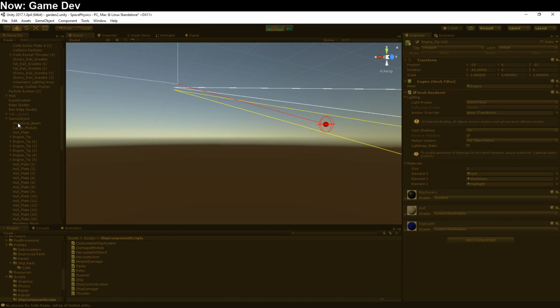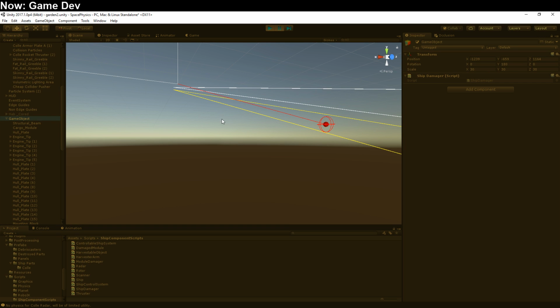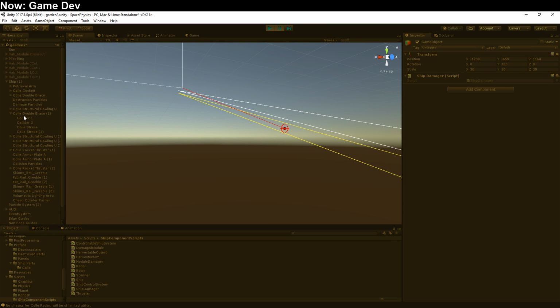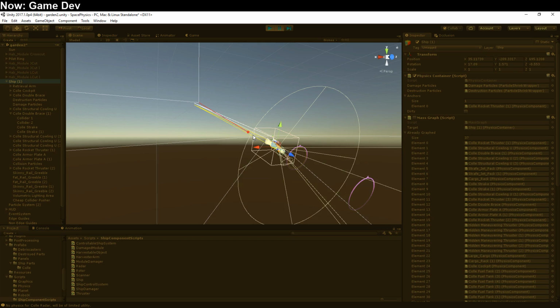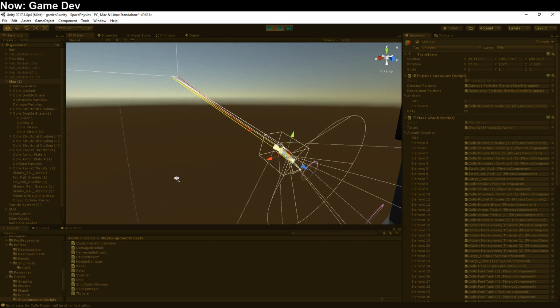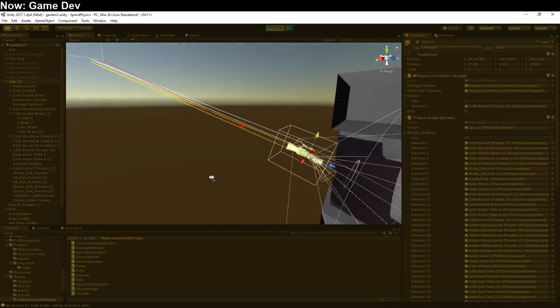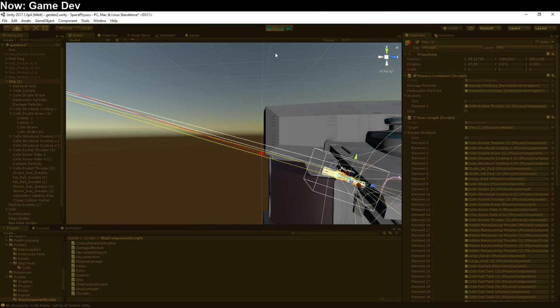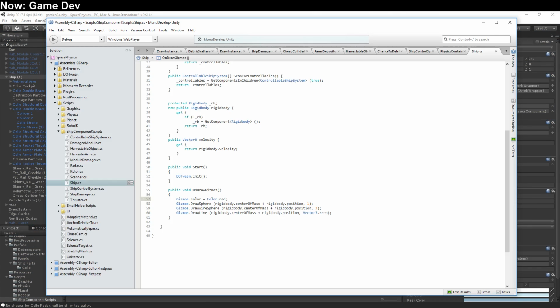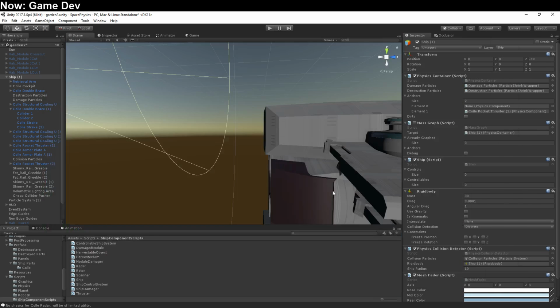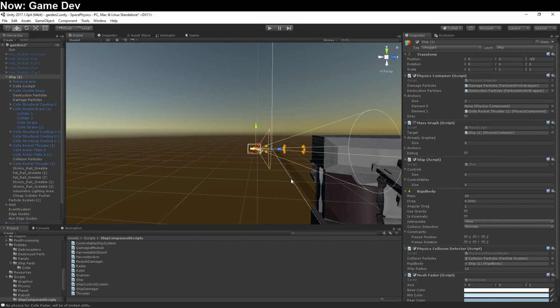There's a question as to what is going on. So the ship is scaled at 1,1,1, so it's not a scaling issue. But the rigid body is clearly drifting away. Let's take another look here at the ship.